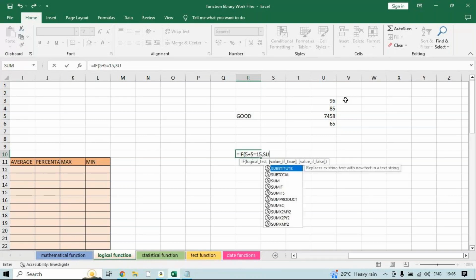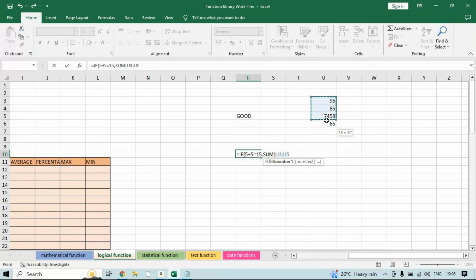So then I can use SUM of this range, close bracket, comma, value false, then I want to know the average of this range. So AVERAGE of this range, close bracket. See, still in the bottom it is visible, so again you give one more close bracket. Remember, you open the bracket with black color, again close the bracket with black. Until that you use close bracket. Press enter.